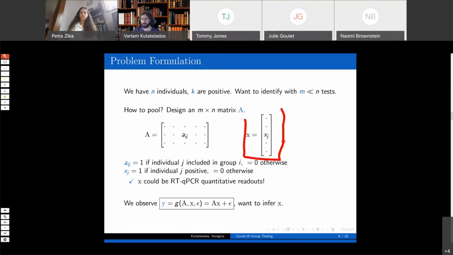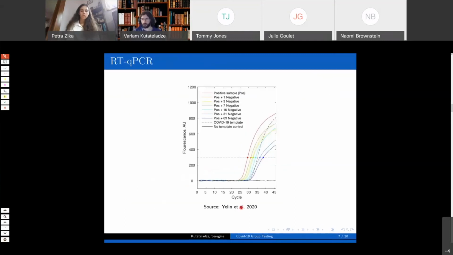This is going to be vector x. It could be a vector of 0, 1s, an n by 1 vector, which tells us which individuals are infected. But x could also be, importantly, the readouts from qPCR, so these cycle thresholds.